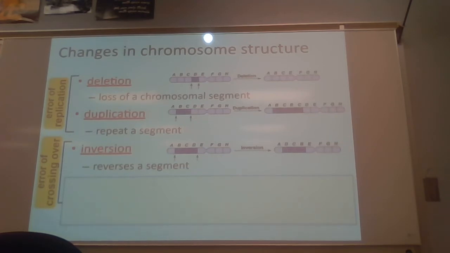So instead of going A, B, C, D, E, F, G, H along the chromosome, it now goes A, B, C, B. So this darker purple section here, the genes got flipped around. Okay. Now, depending on where we make the cuts, this might not be an issue. You can make the proteins no matter what strand of the DNA they're on.